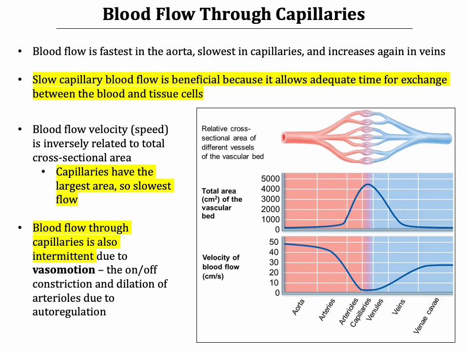So the blood flow through can also be described as intermittent. So, up and down fluctuations due to vasomotion, due to on and off vasoconstriction and vasodilation of the arterioles, auto-regulating the tissue and cells' needs. Right, so this ties back into that whole tissue perfusion concept we were just thinking about. What's the body's state? What is it doing? Where does the blood need to go? So there's on and off regulation that will occur and really influences where the blood is going, which capillary beds of the body.